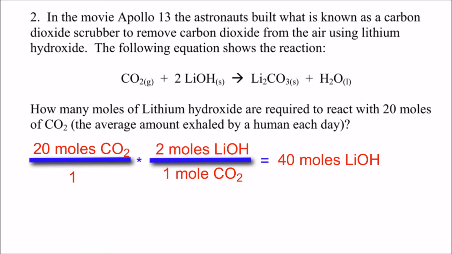And then we would normally convert into grams. However, they asked me how many moles of lithium hydroxide. So we stop right here. All you have to do is multiply across the top, divide across the bottom, and we come up with 40 moles of lithium hydroxide as the answer.